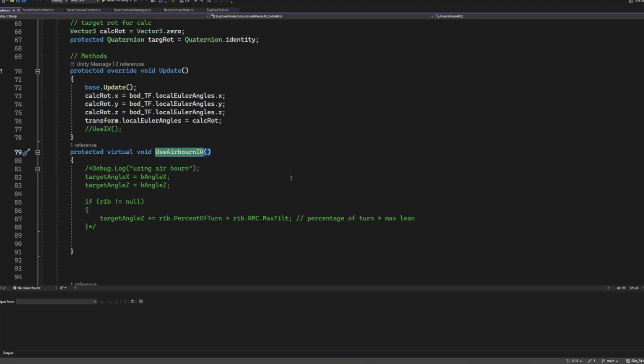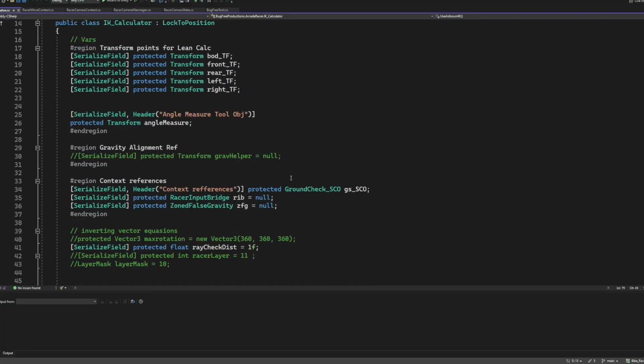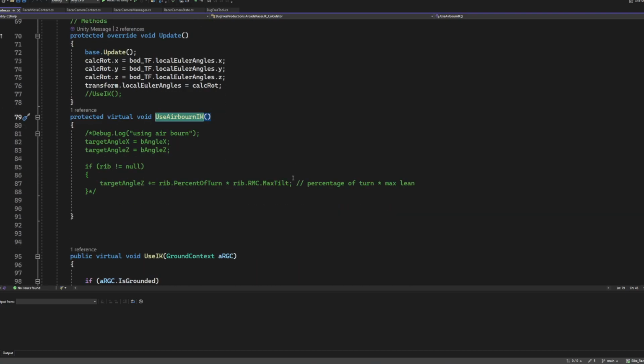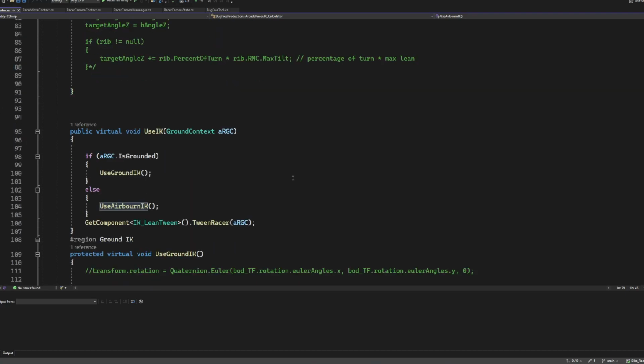I disabled airborne IK. Why did I do that? Because I don't calculate those angles here anymore.